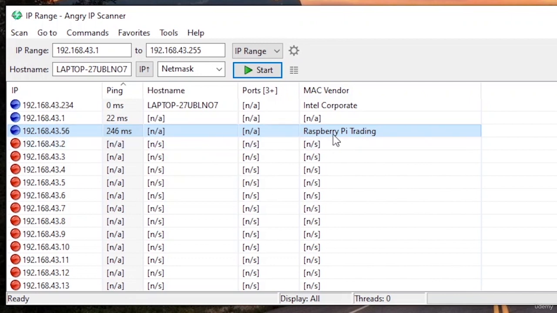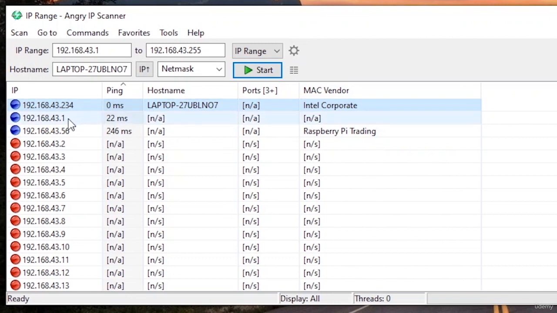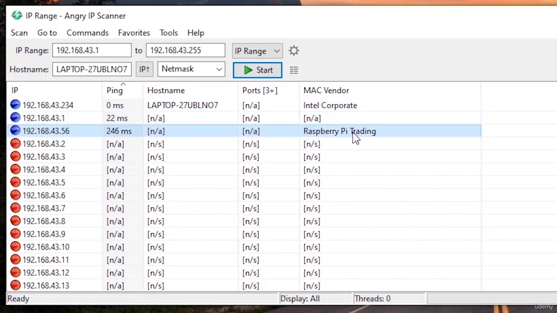If you don't have any information here, you can still guess by looking at the blue dots, because you will only have a few. Okay, so this is my computer. The first one will not be the Raspberry Pi. It will not finish with a 1. So here, even if I didn't have that, I could guess that this would be the Raspberry Pi IP address.